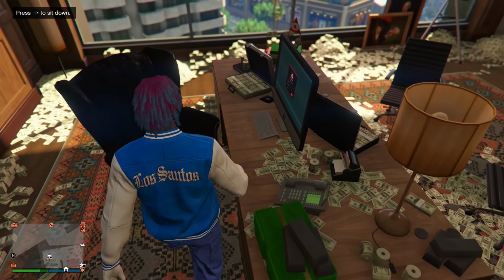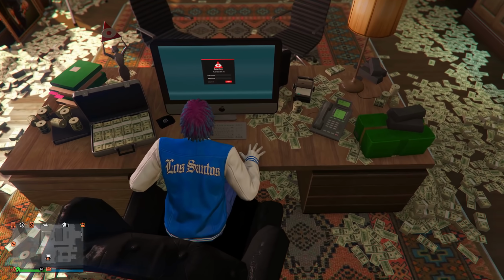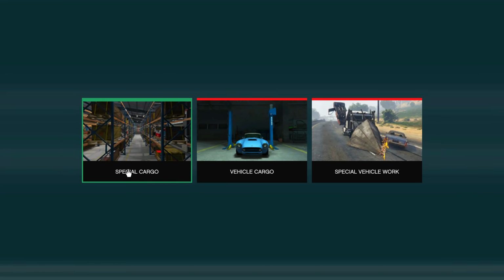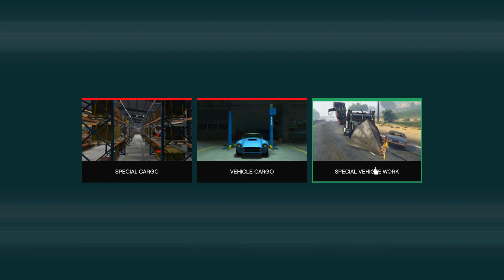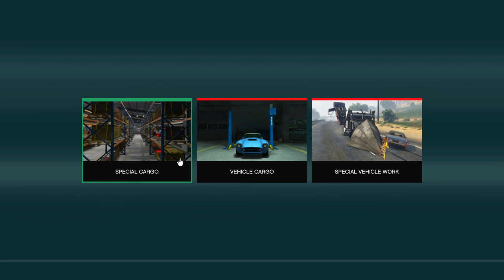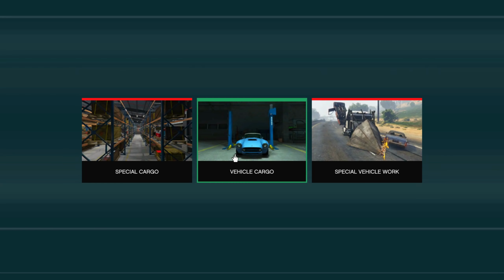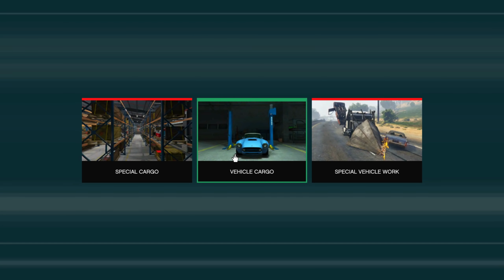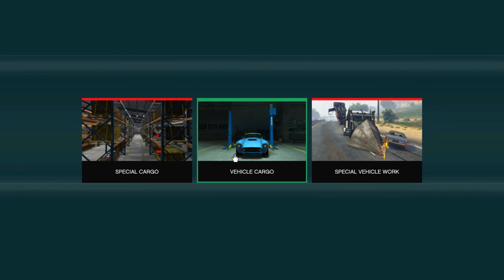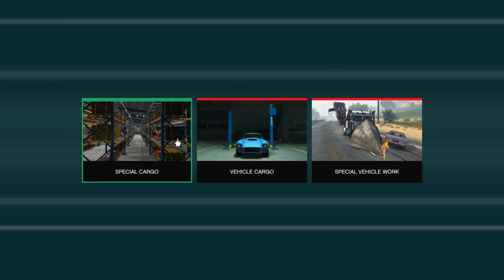Now you do have to be in a public session in order to even access it, but once you're in a public session and you come over here and sit down at your desk and you log in, you'll have this option right here called special cargo, vehicle cargo, and also special vehicle work. Now don't worry about the special vehicle work, but these two right here are honestly going to be the best ways for you guys to be earning money in GTA 5 Online. That is why the CEO office is going to be one of the must-have things in the game, and that's why I included it in the video, because if you own one of these, you have the ability to purchase the special cargo and even vehicle cargo.